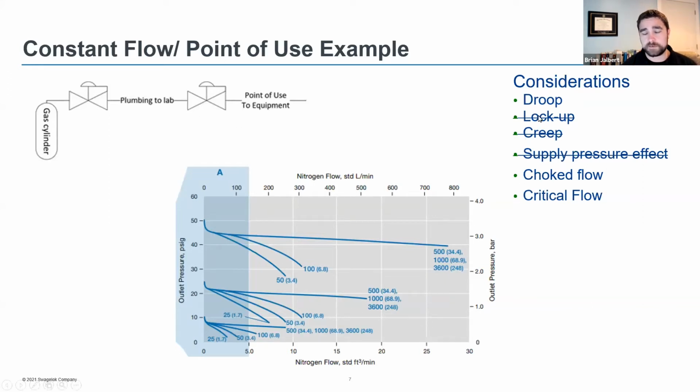Lockup and creep are kind of a problem, especially if you're hooking up to the thing, but generally these are being supplied by something that already has pressure relief valves, and the first stage regulator is already compensating for supply pressure effect. So really all we need to worry about with this is, can this regulator supply my piece of equipment with enough flow at the pressure that I need it at? And we're going to go through two examples of how to interpolate some curves and really figure out how the flow curves can be used to size these.